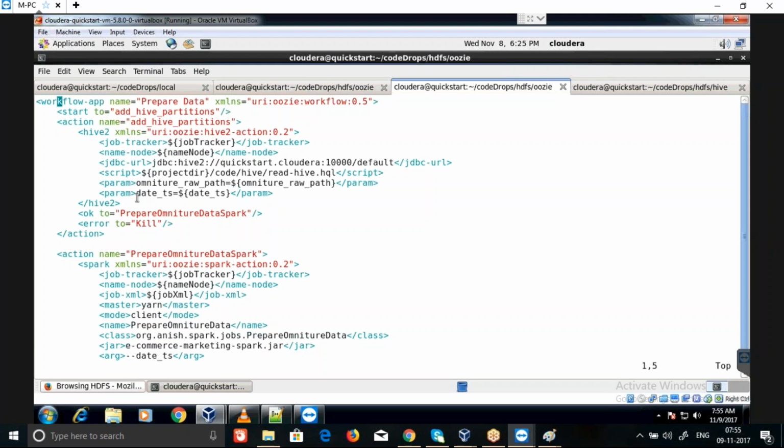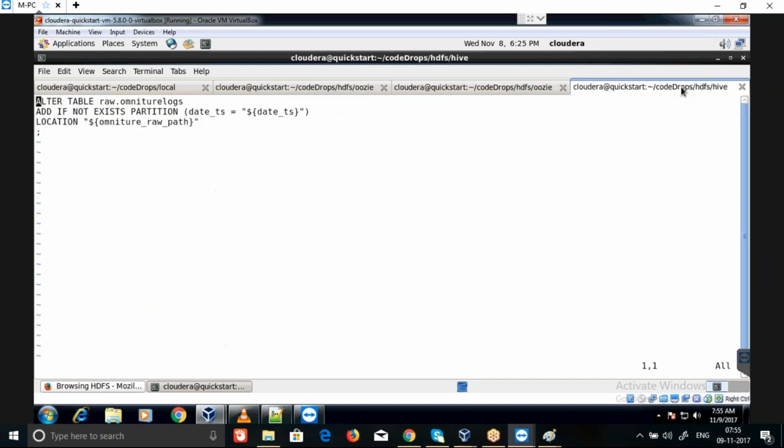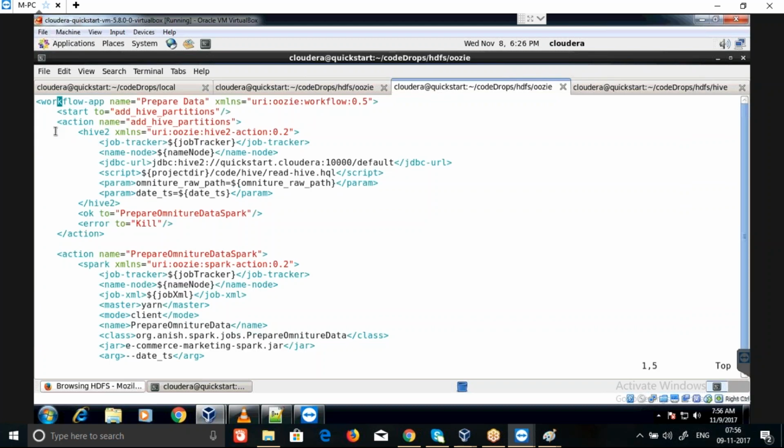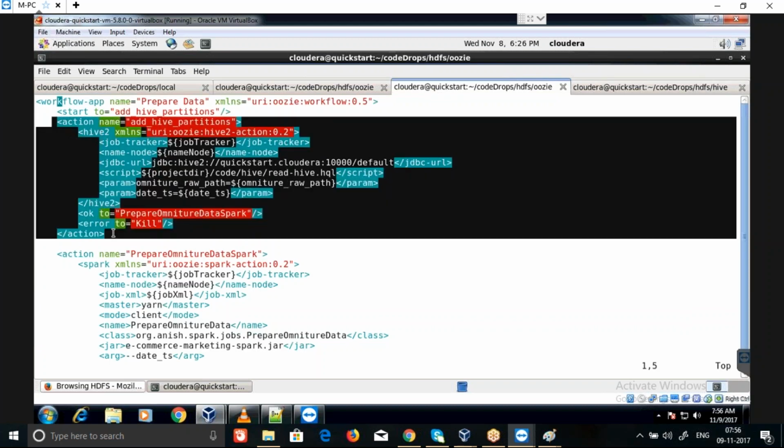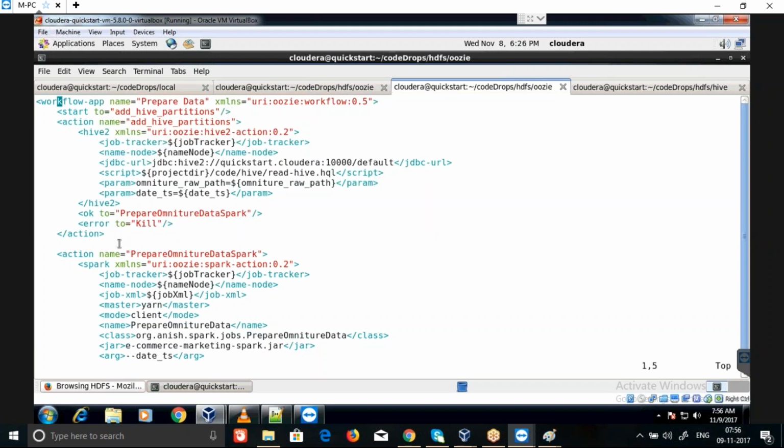Again, we need to define some variable for that, so that the variable can be accessible. So this job just adds a partition. It doesn't do anything else. The very first job just adds a partition that we saw now. But it has to be done on an hourly basis, hence we have put it in the coordination workflow.